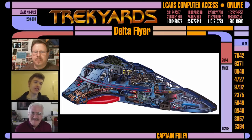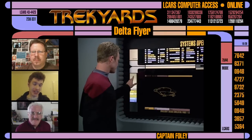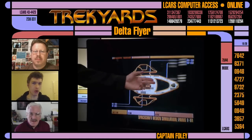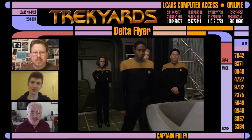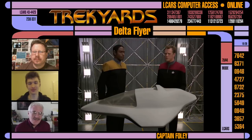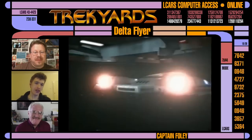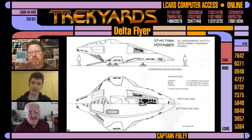When you initially designed the Delta Flyer for that specific episode — it was actually built within the episode — what was the original idea behind the ship? Was it intended to become a major part of the show like the Defiant for DS9, or was it designed thinking fans might like it so it might come back? That's a writer and producer question. I think they just wanted to see something new and something cool. We also told them about the Arrow shuttle, which is kind of like a captain's yacht, but that's for a whole different discussion. As for whether the vibe was to have it come back regularly — I draw stuff, I don't write stories.